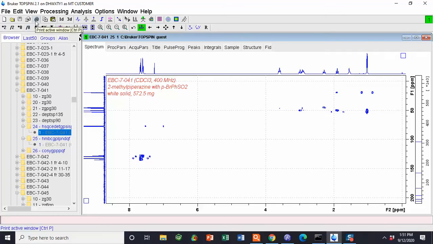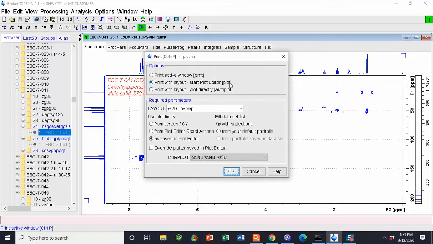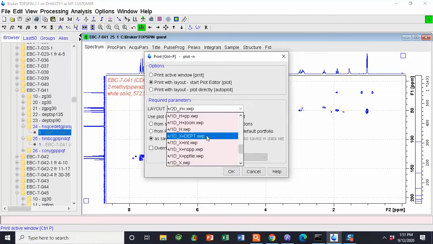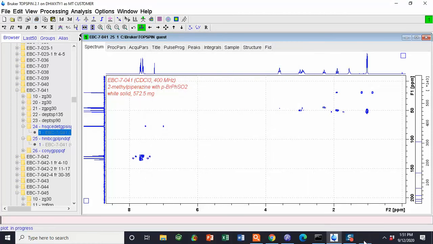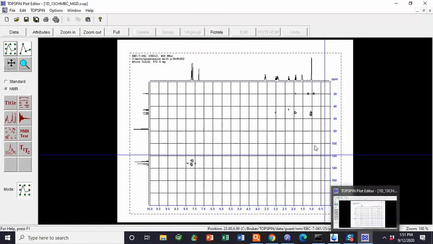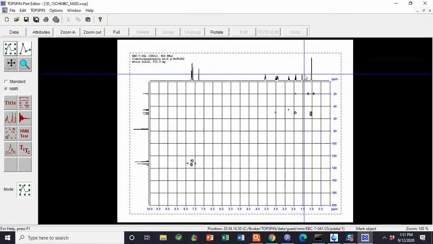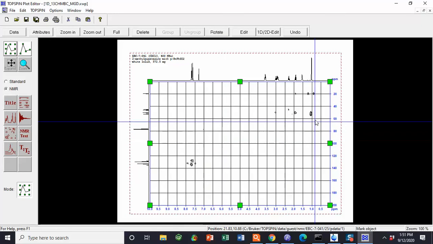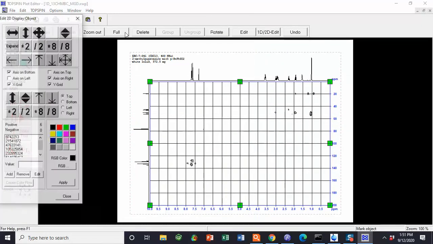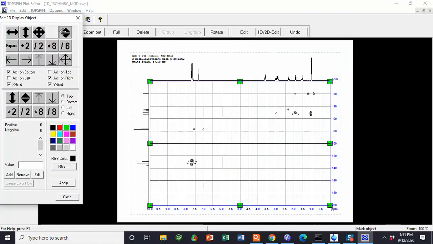From here, you can go to print. Make sure that these two are set correctly. And for this one, you are looking for 13C HMBC, and hit OK. Pull up the spectrum. You can see we've got a nice looking spectrum here. The spots are a little small. We want them bigger. So we can use this click and drag, just as we did in the HSQC, to change their scale. So we want these two spots to show up. So this looks fairly good. We will close.